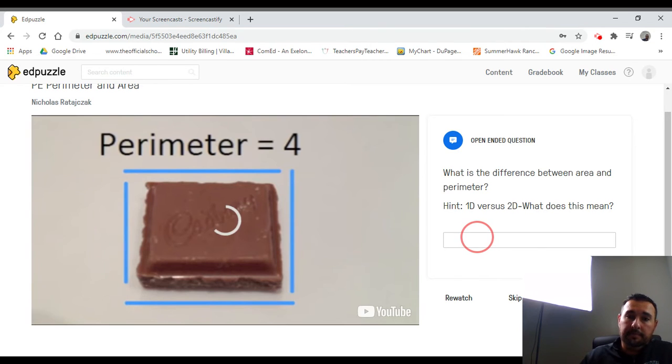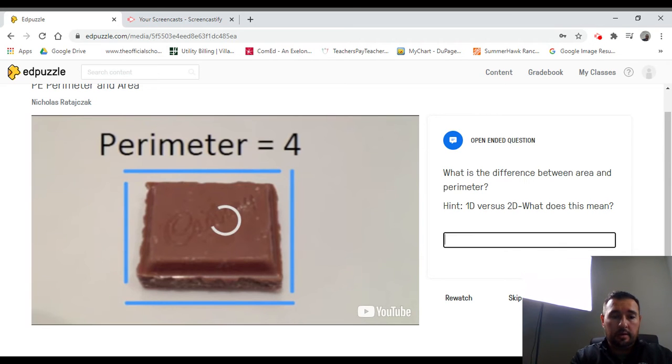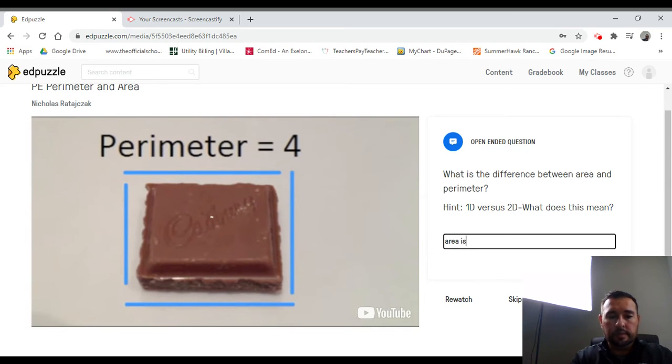Now, this one's open-ended. Okay, so it says, what is the difference between area and perimeter? Now, all the information before this part went over that. So the student's going to type in: area is the measurement of the space.